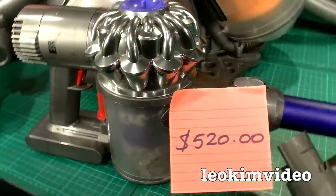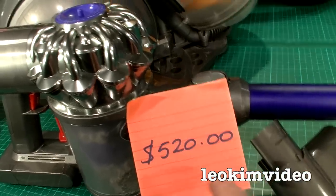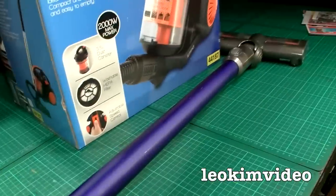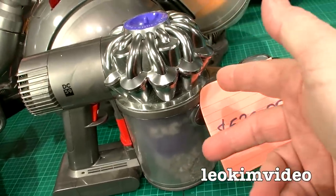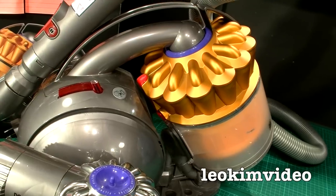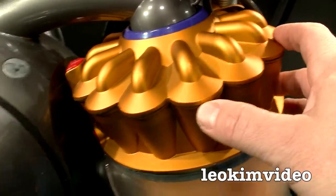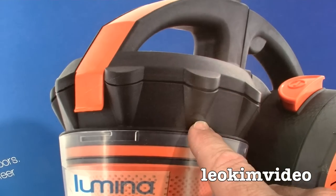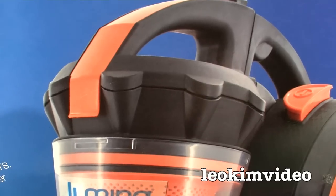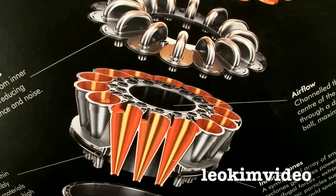Dyson sent me out this stick vacuum — it was a freebie. The price I see is at Costco in Sydney, though stock may run out. This machine is absolutely awesome and has almost taken over the chores that the bigger machine used to do. What really defines a Dyson are these cyclones — this is what does all the really nasty separation of dust particles. On later models there'll be stacks of these cyclones. What we're going to investigate is whether the Aldi machine has cyclones or just no-clones.